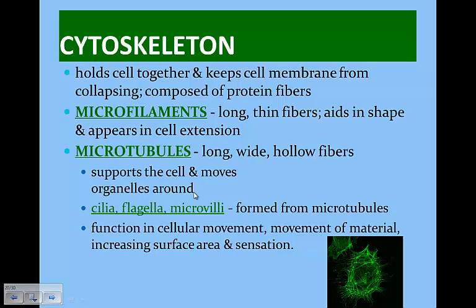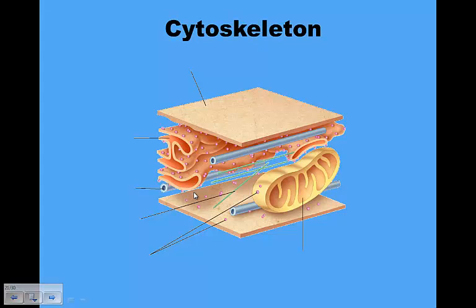So those provide structure and support movement of materials within the cell. They also increase the surface area, which is real important. We'll see that when we talk about the vacuole, the storage and digestion part of the cell, and things like that. Whether we're talking plant or animal cell, it doesn't matter. There it is.